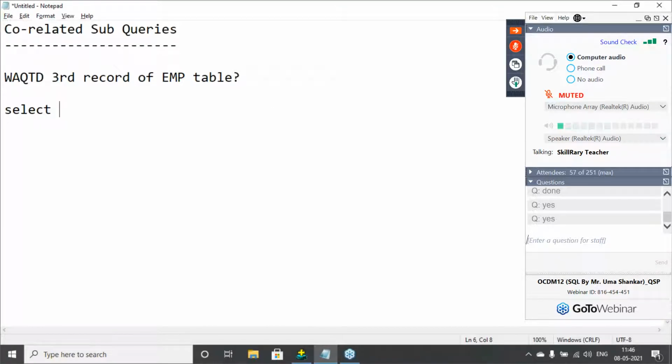So what I'll write: select star from, inside brackets, select EMP dot star, comma, rownum as A from EMP, bracket close. This output will be considered as one table where A equals to 3.